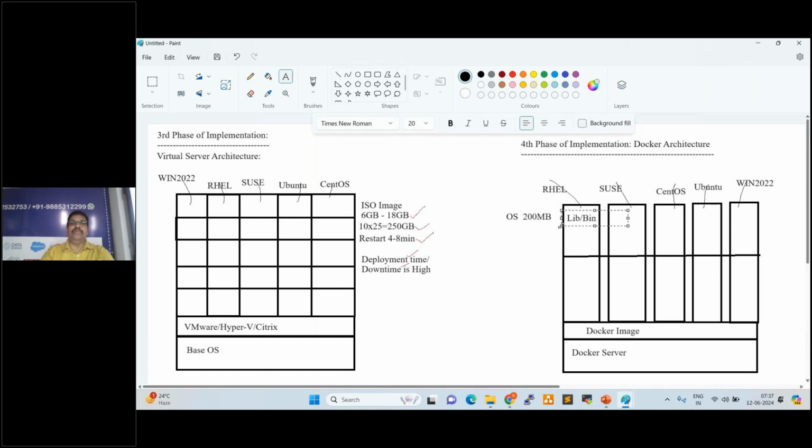For example, if you want to deploy the Flipkart application, normally the developer develops the code, right? Once development is completed, they push the code to the respective target servers. If you want to deploy that application, these lib and bin files are enough. No need to create other files, right?